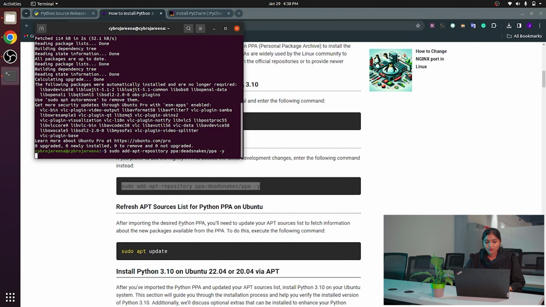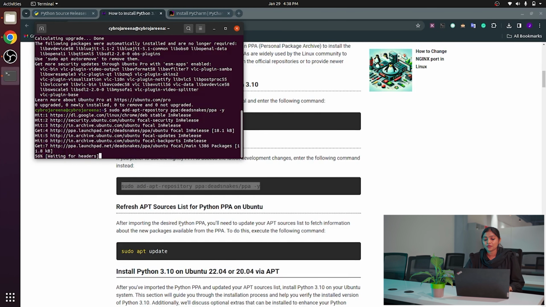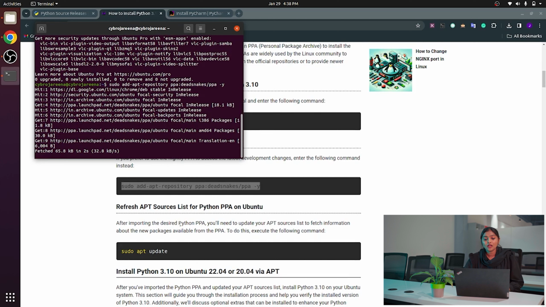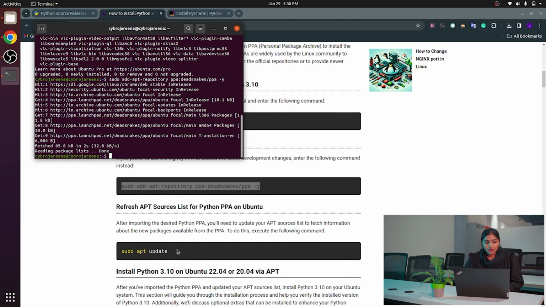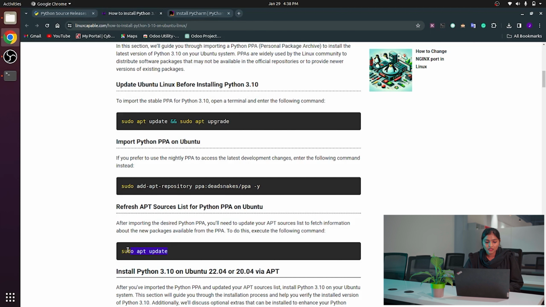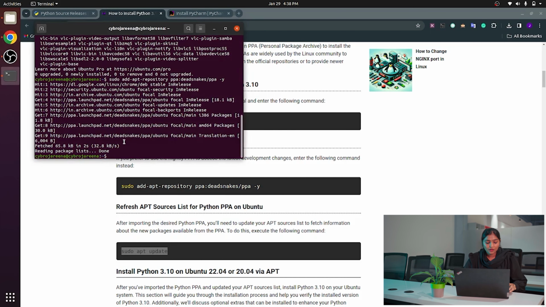And you can refresh the APT sources list for the PPA on Ubuntu. So we need to fetch all the data over here. Once it's done, you can choose this sudo apt update. So let me copy the command over here and paste it in the terminal.